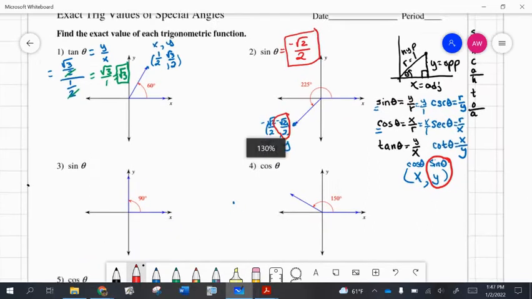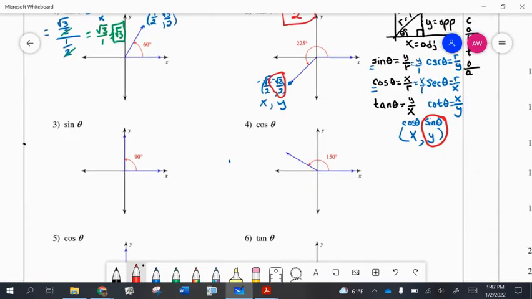Let's keep going. Let's find the sine at 90 degrees. Now 90 is a quadrantal angle. So for these points, I'm going to have their coordinates memorized or be able to quickly think of what they are. That's going 0 in the x direction and up 1 unit if we're on the unit circle. Sine is still y/1, or just the y value if we're on the unit circle. So the sine at 90 degrees is 1.